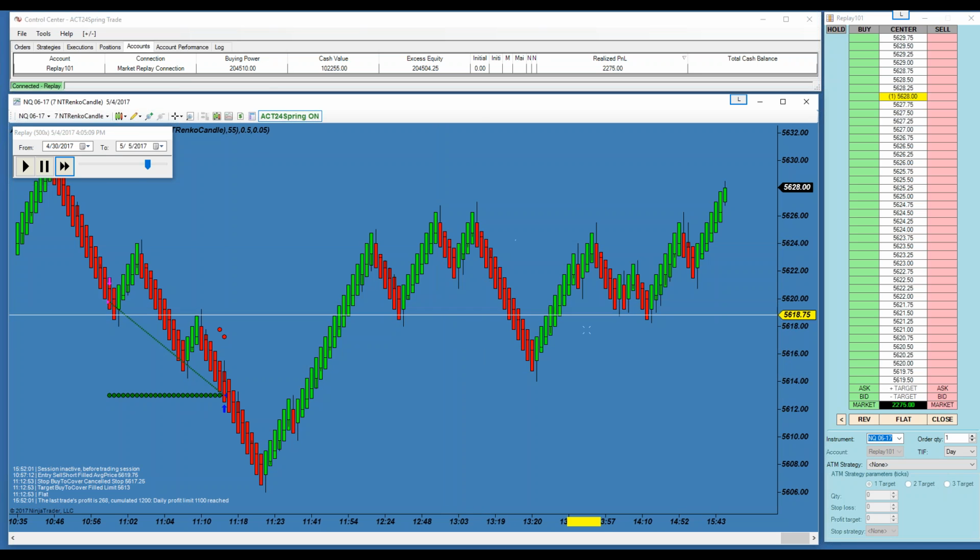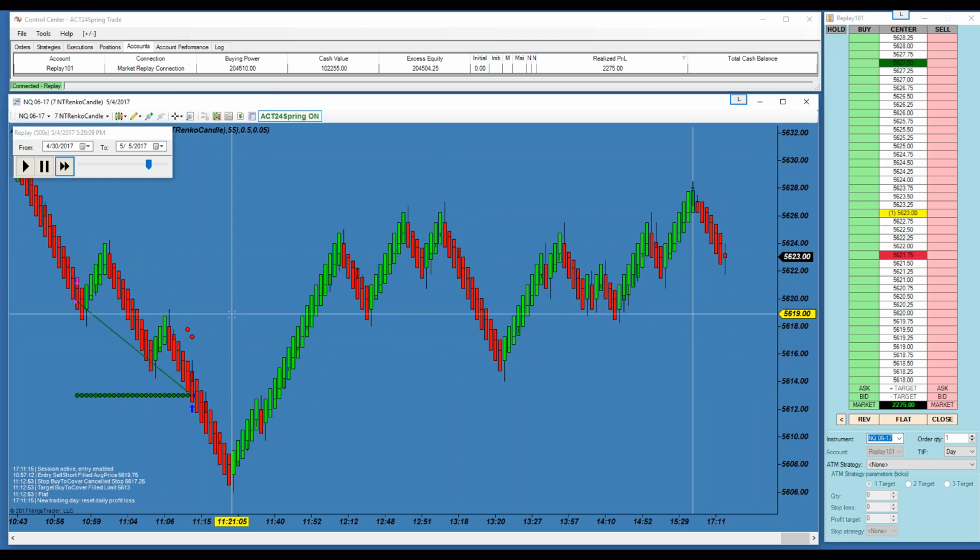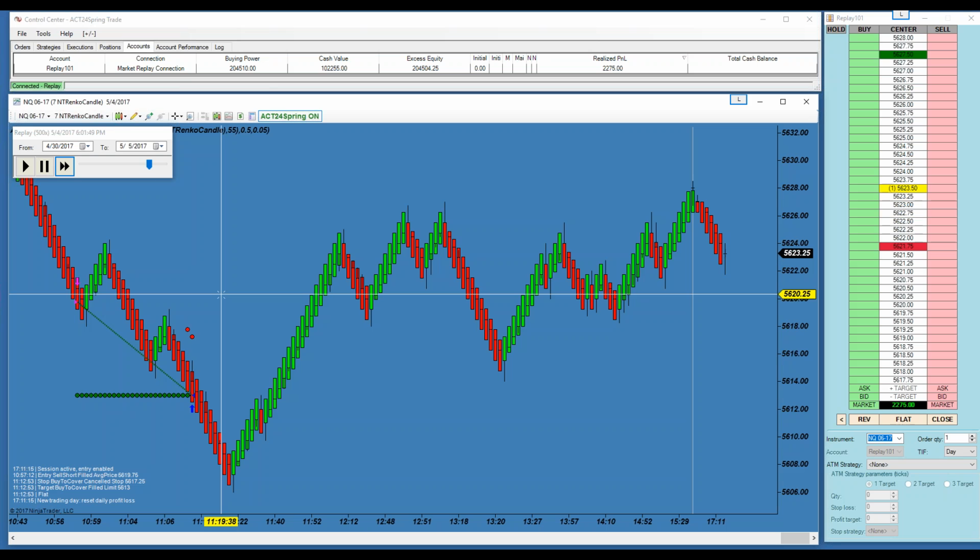Now, would it have done good? It probably would have won and lost after that. But nevertheless, going up to it, you had momentum. You had the market moving. So very, very nice to see that. So this trade's done for the day.